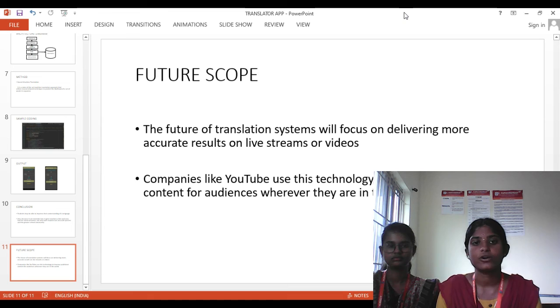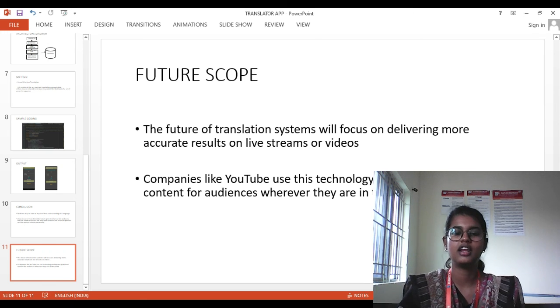In the upcoming future scope, companies like YouTube may use this technology to improve their published content for audiences around the world. For example, if one student has a doubt on one subject, they go to YouTube, and the video should be shown in all the other languages, so that a student who does not understand one language can follow in another. In future, all languages should be translated from one to another. It is useful for students for studying purposes.